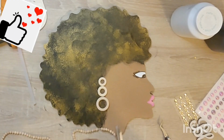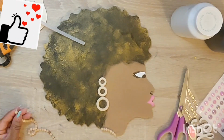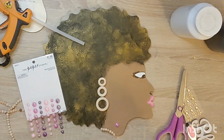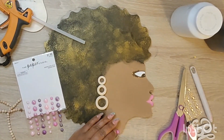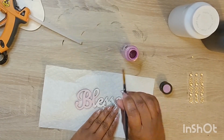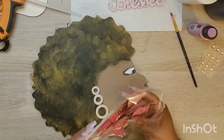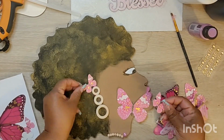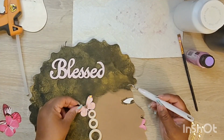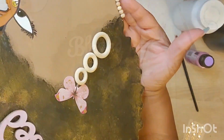And then you see that I'm going in with some natural beads, adding that for earrings and a necklace. I am going to add it for a headband for her. I originally was going to put some gold rhinestones up there, but I changed my mind because since I was doing the natural beads on her, I opted to switch that out. And then I decided to add in this wooden blessed word because we are all blessed. We are truly blessed, even when we don't feel it. Every day that we open our eyes, we are blessed. So know that even if we just don't feel it, we are blessed.